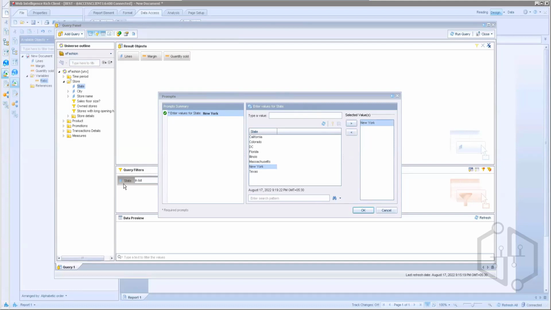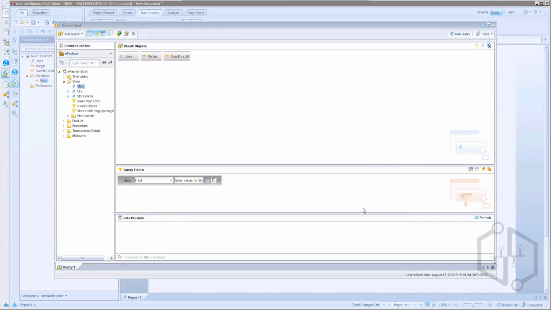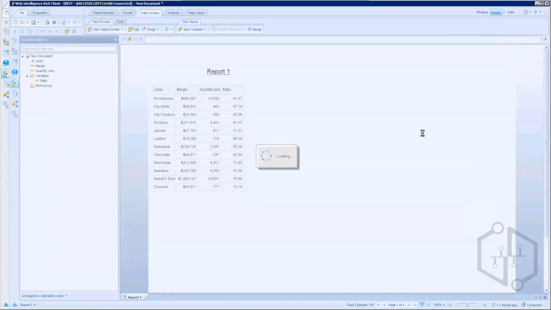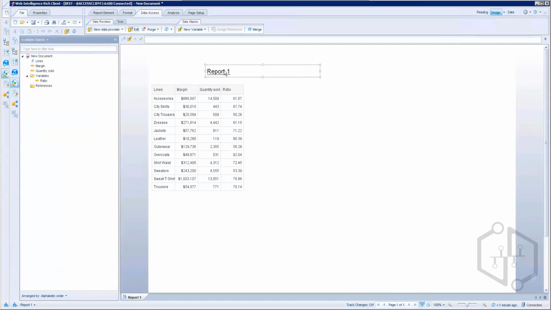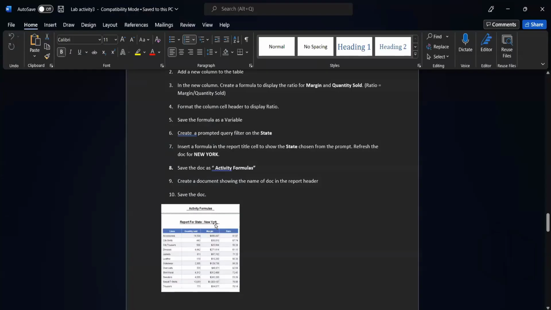We are only using the state in the query filter prompt, and we gave the value New York and ran the query. So whatever the data is, it is for New York. But in this report, we don't know if it is for New York or for total. So for that purpose, we can mention it in the report name itself, report for state New York.